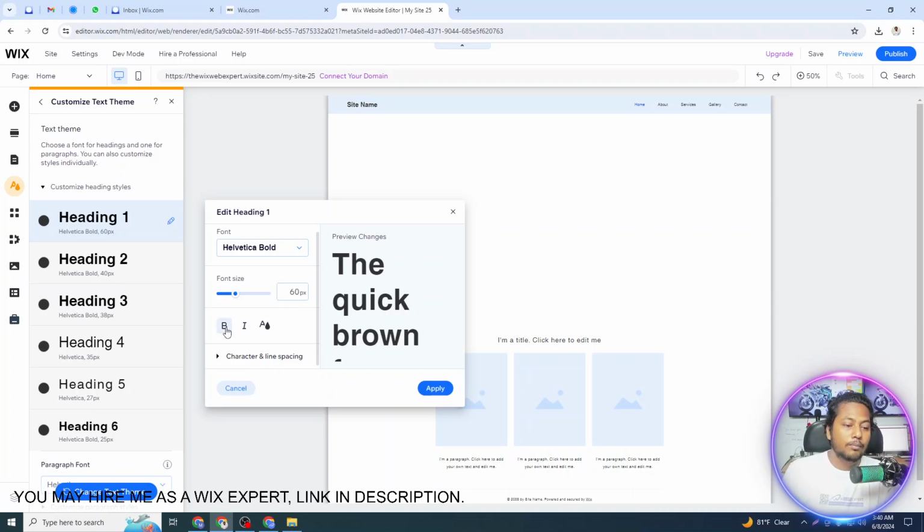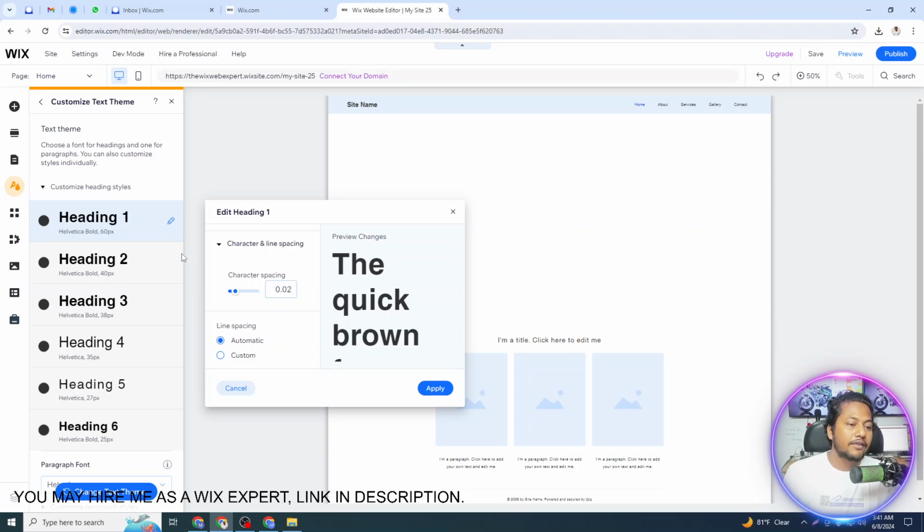And for heading 1 you may select some preset design, like the font we have already selected. Here you can select, when you take an H1 font on your website, on your editor, how it will interact. It will automatically design with 60 pixel, and you may bold it, you may make it italic, and you may give a default color of the H1 tag. And here you can see character and line spacing. You may give a default line height and character spacing as well. Here is the line spacing or line height, whatever you may call it.